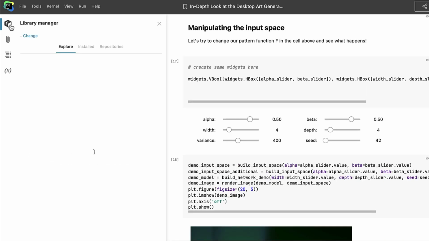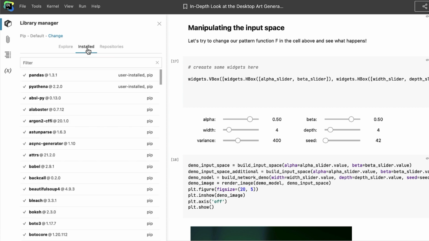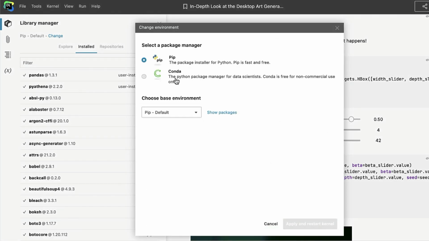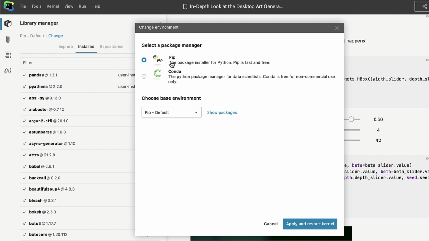Now let's talk about how environments work in Datalore. Every Datalore notebook has its own isolated environment. It has its own installed packages. For example, we have a bucket load of packages installed for this particular notebook. You can, of course, change the way in which packages are installed between pip and conda. For our enterprise offering, however, you can set up your own environment as a pre-set up environment that will be installed across your notebooks.